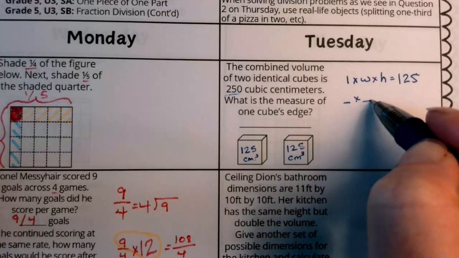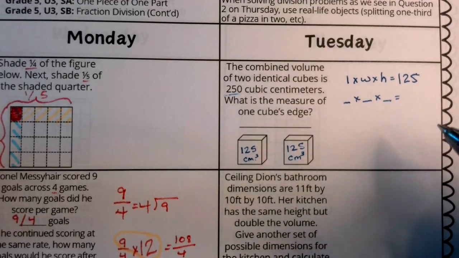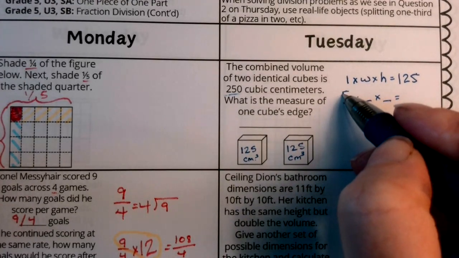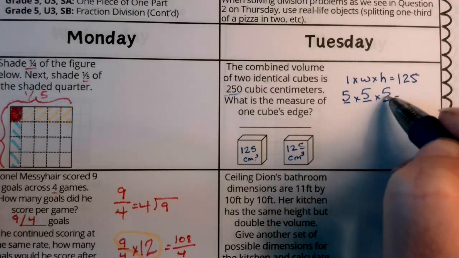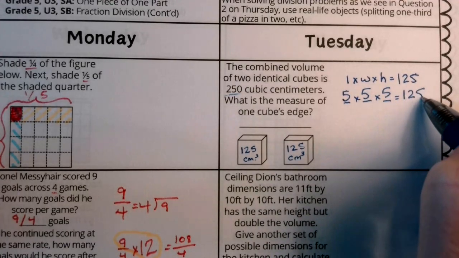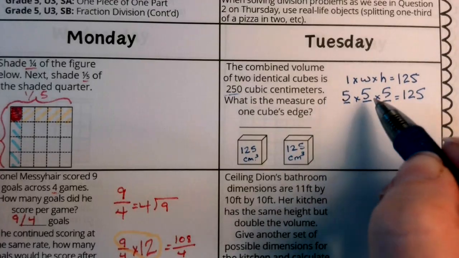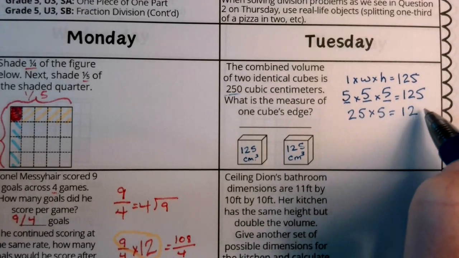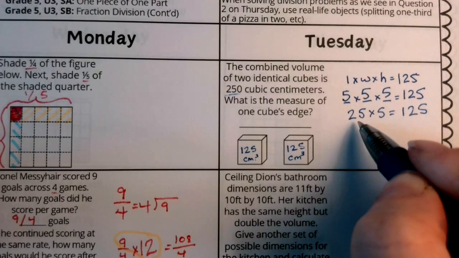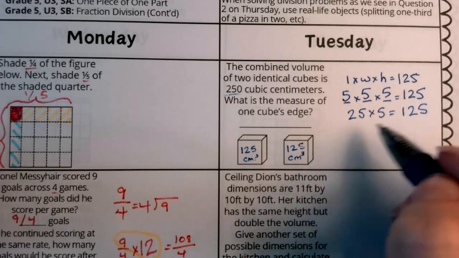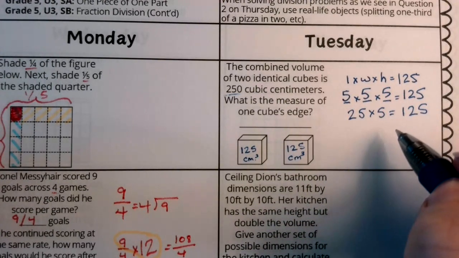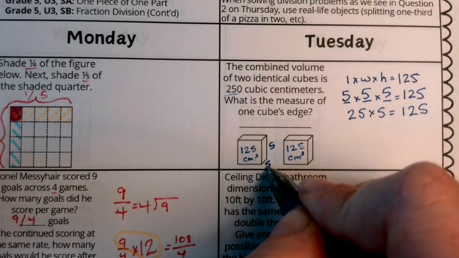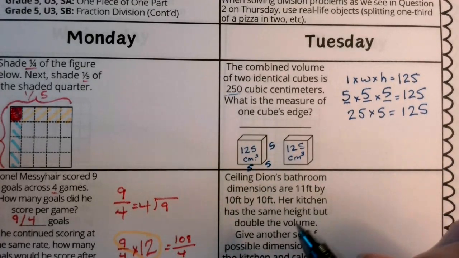Now, a lot of us, because we have been practicing questions like this, might have an idea of what can sit in here. Let's try out that idea that I hear over and over again from our students. Would 5 work? Well, 5 times 5 is 25, and 25 times 5, does that equal 125? If you have 5 quarters, how many pennies do you have? You have 125. So we do know that the height is going to be 5 centimeters. The width is going to be 5 centimeters. The length is going to be 5 centimeters.